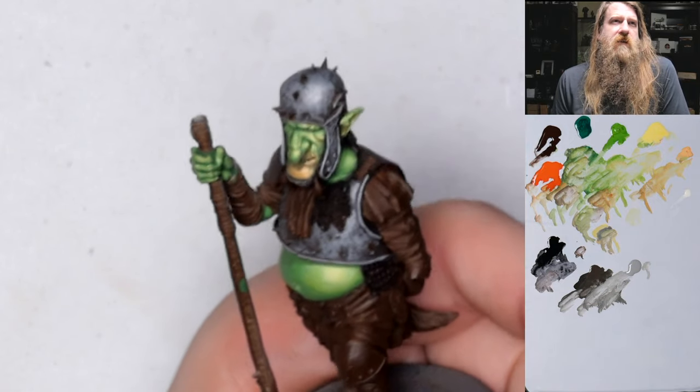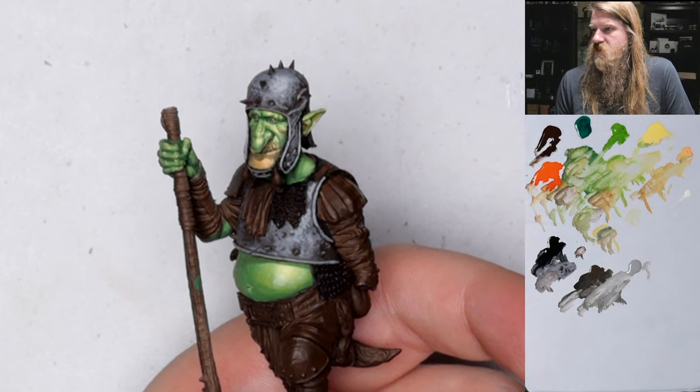So, I'm going to keep pushing the light, building up layers this way.